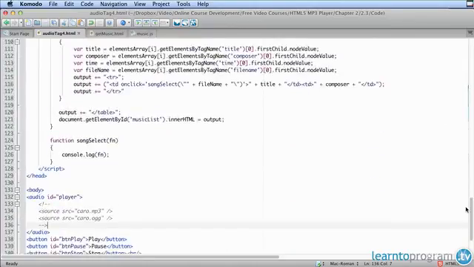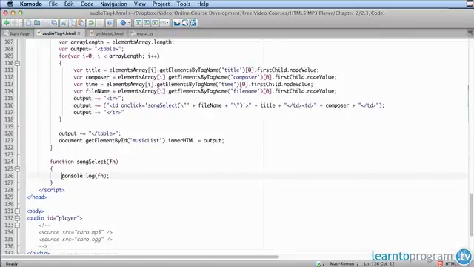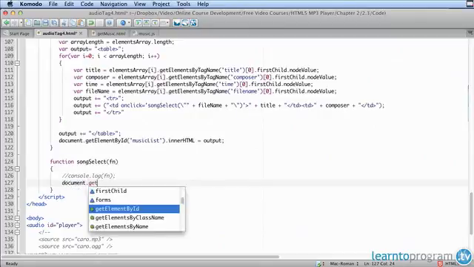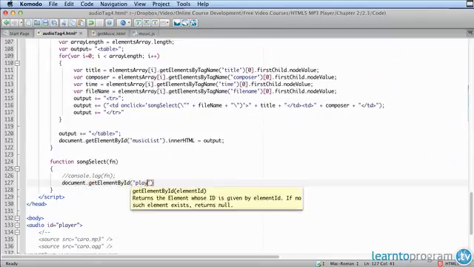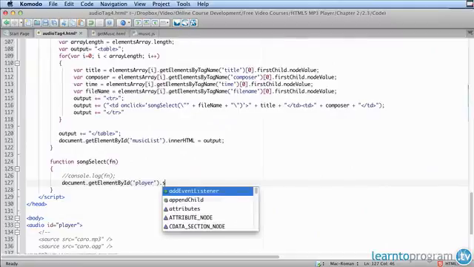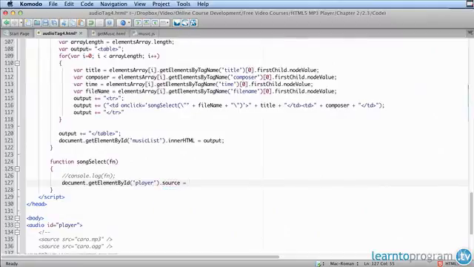It is. So here, what I'm going to do is grab the player element, document, get element by ID, player, and then we've got to set the source element or source attribute, source equals fn.